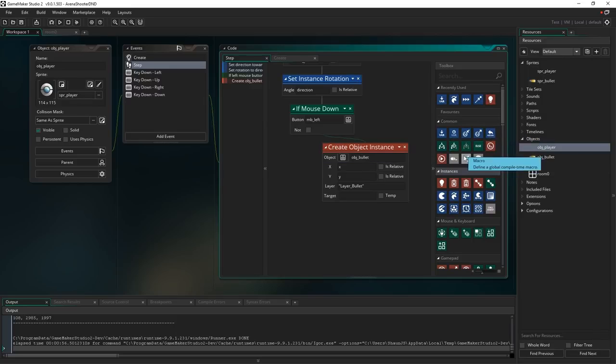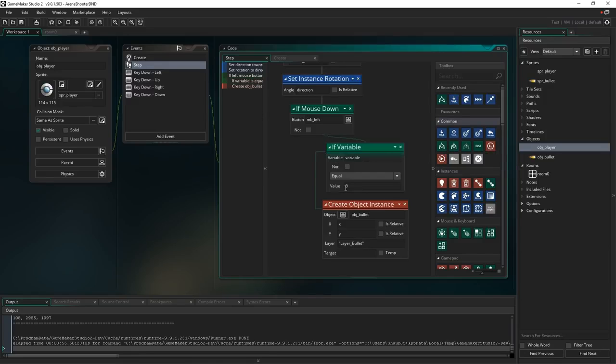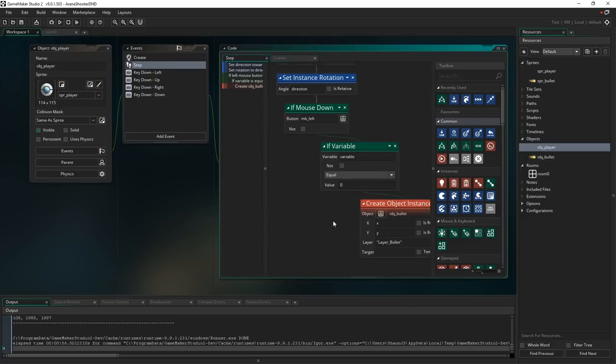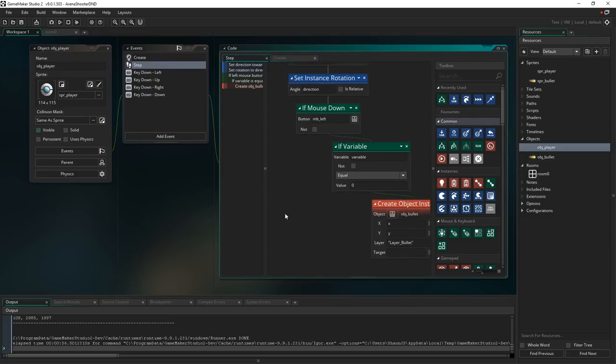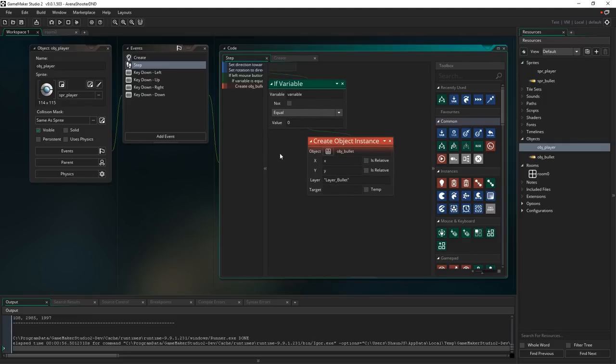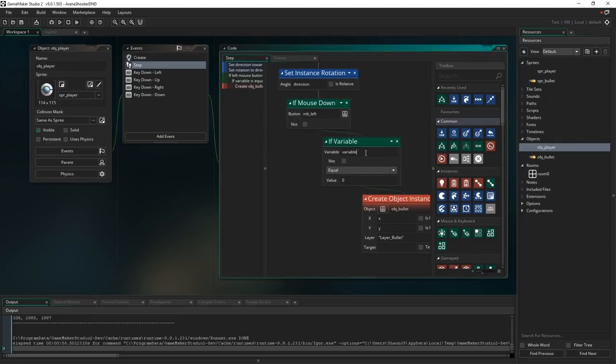So in common, what we want to do is say if variable. This sort of flowchart symbol, with 2 branching paths, says if variable, and it says check if a variable satisfies a condition, which is exactly what we want. So let's drag this and put this in here, and drag this to the side of here, because we want to create a new chain. So we'll say if this is true, and then if this is true, do this. So if the variable cooldown, which we set earlier, is less than 1. In fact, it might be easier to just say less than or equal to 0.